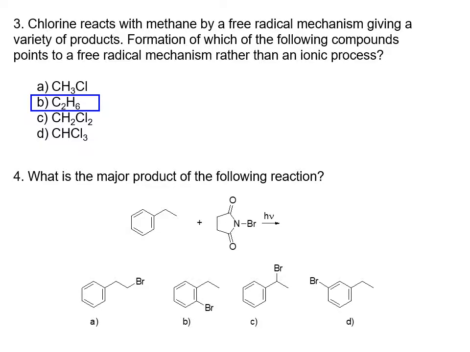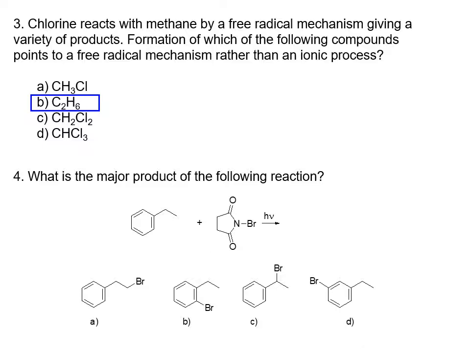That's because free radicals, which are not charged, can combine their free electrons to form a bond and form a dimer. If the carbon intermediate were charged, if it carried a positive or negative charge, then two carbon atoms could not form a bond with each other, because two carbocations or two carbanions would repel each other and a bond could not form. So for that reason, formation of dimers points to a free radical mechanism.